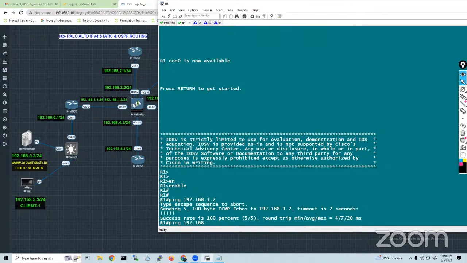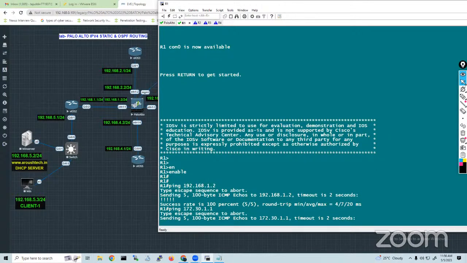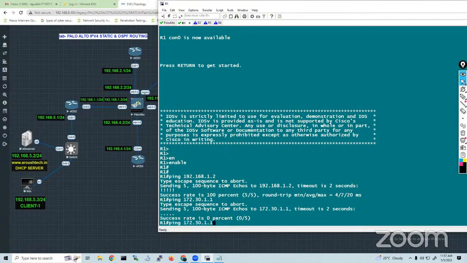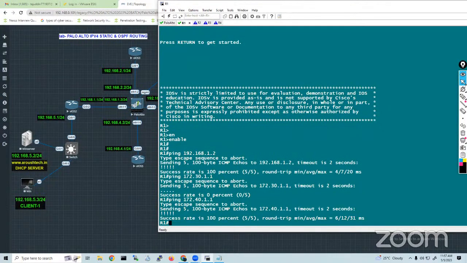Can I ping the 30 network, 172.30.1.1? I cannot reach it because we have not configured that. I can reach only 40. If I ping 40.1.1, you can see it reaches, right?